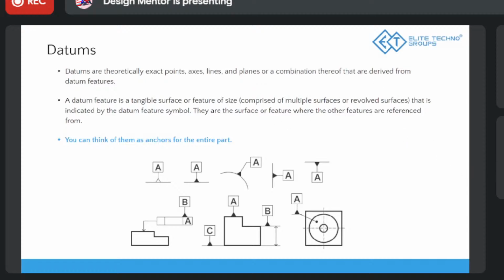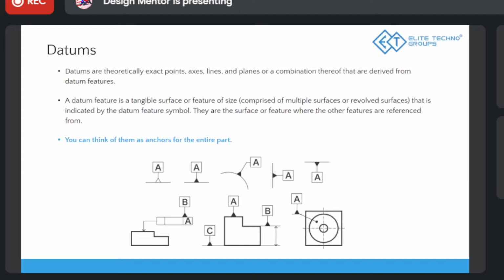I've placed it here, and now it can't move, right? I can move it in this direction, I can move it in this direction, and I can rotate it in this direction. I can do three of those, but I can't move it in this direction because it's stuck to this now, and I can't rotate it like this or like this. So it's fixed now. First we set one datum for restricting three degrees of freedom. Then we add another datum, so the mouse is more locked in, and we add a third layer.